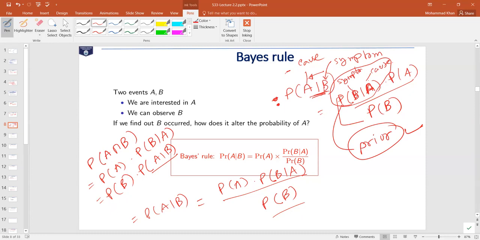So sometimes we call it prior. Basically, that means it's a prior knowledge. So we know the symptom for causes, and then use our observation, basically to find out the solution to difficult problems, like finding probability for a new disease.